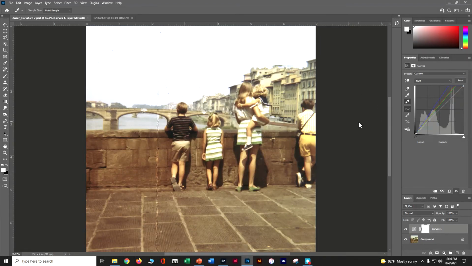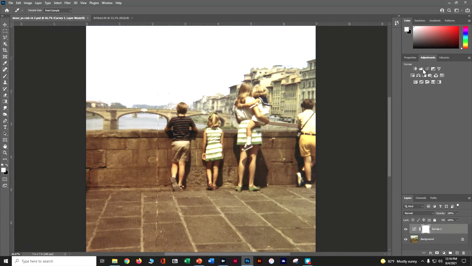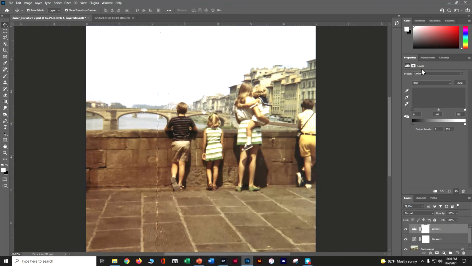Say OK. And let's go ahead now and do a second adjustment layer, which is levels. Let's go here to adjustments, and we want to look here at levels. And we get this histogram. Let's go ahead and grab these levels and move this first one up to about 15. If you don't get it right, you can always type it in there. And let's go ahead on this middle one. Let's make it 0.9.